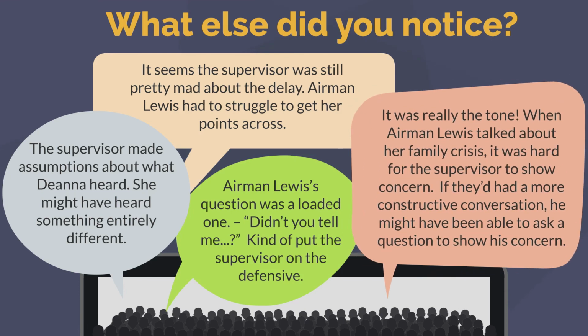from the conversation. Sergeant Moralia says, well, it was really the tone that stood out for me. When Airman Lewis talked about her family crisis, it was hard for the supervisor to show very much concern. If they'd had a more constructive conversation at that point, he might have been able to ask a question to show his concern.